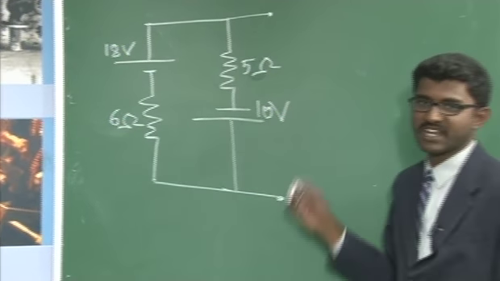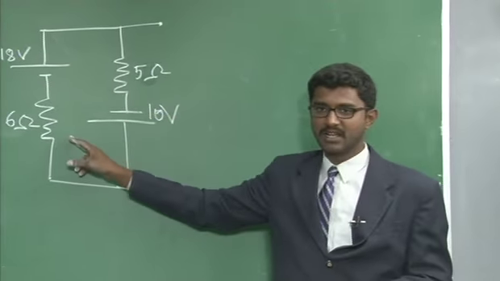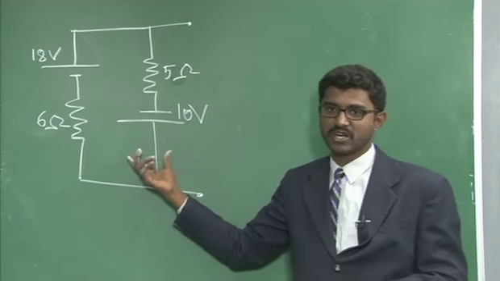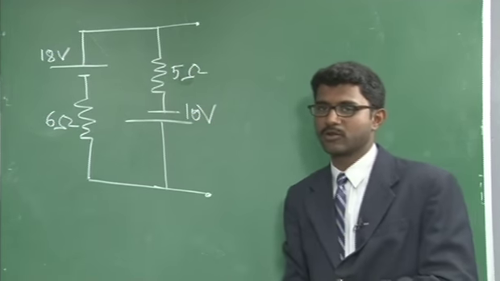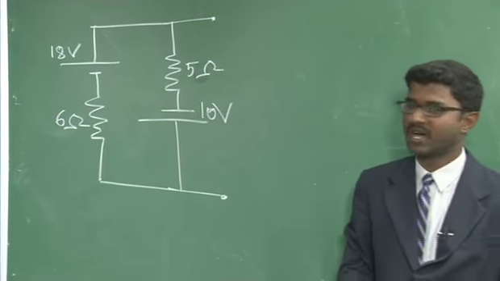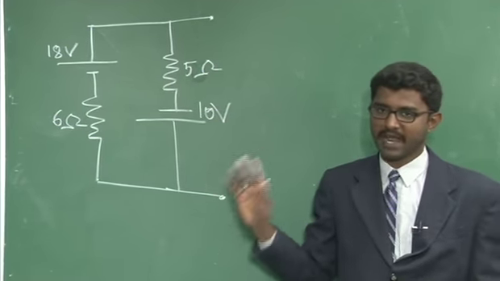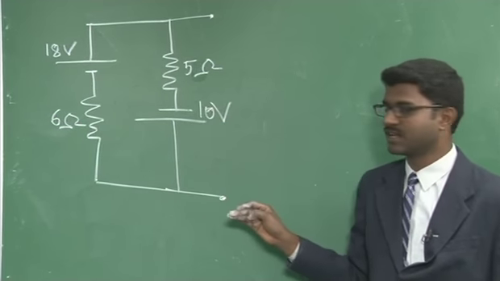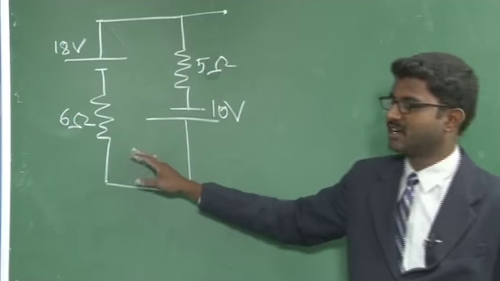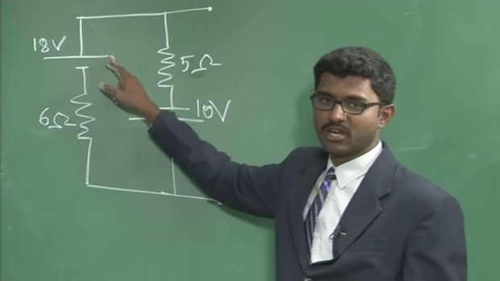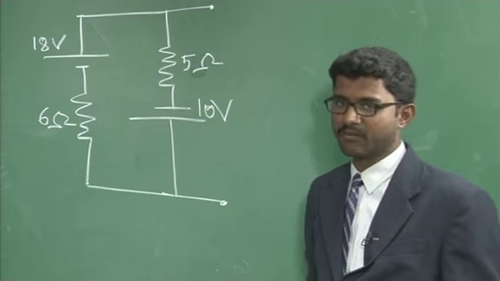So the question is given like this: there are two practical voltage sources which we need to convert into a single current source. We know that in source transformation, the important points to be known are, we can convert only practical sources. If it is an ideal current source or an ideal voltage source, we can't convert it. And one more thing is, we need to think about the polarity. Polarity plays a very important role.